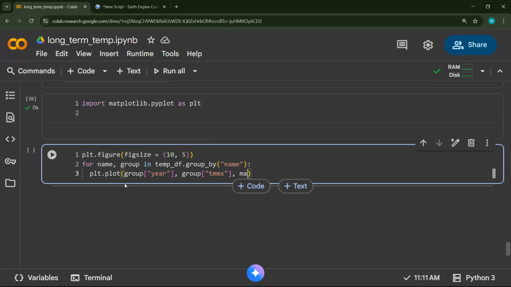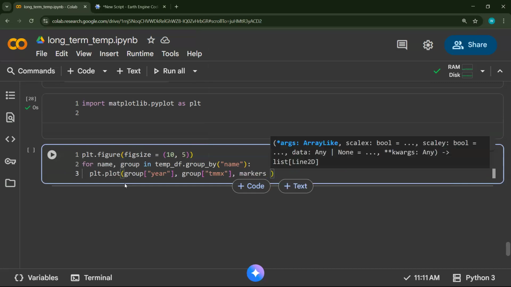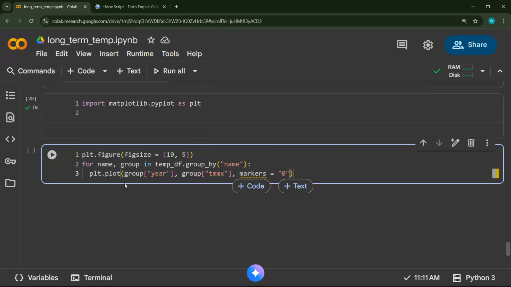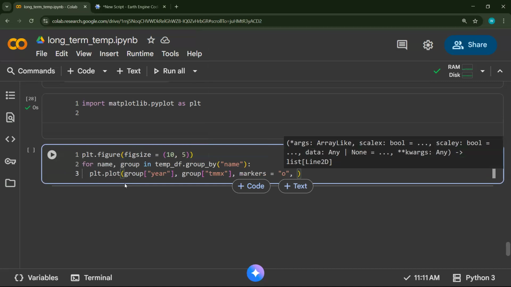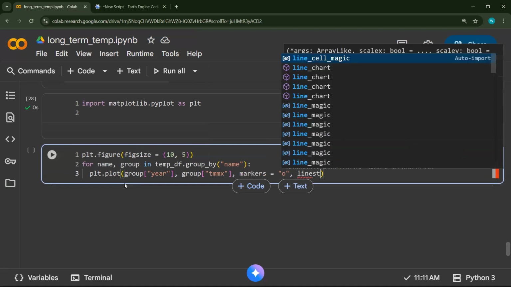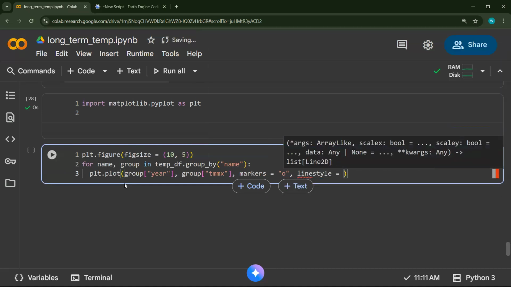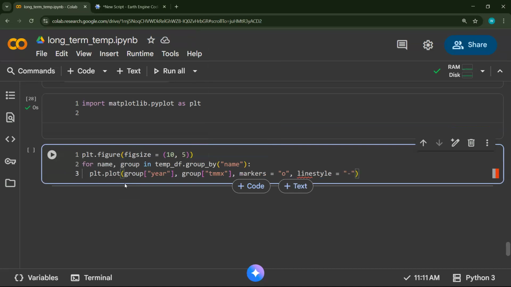We can have some points as O's, not 0, but O. And then we can call a line style, which is dash. And finally, we label each by the name.